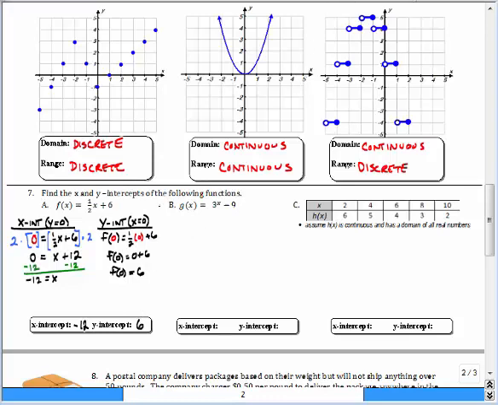So for each of these types of problems, all you need to do is either let x be 0 or let the equation be equal to 0. So let's start again with the x-intercept first. For the x-intercept, we let y equal 0, which is basically setting the equation equal to 0. So here I'll say 0 is equal to 3^x minus 9. Now I purposely made this one a little bit easier so that we could solve it. So let's start by adding 9 to both sides.